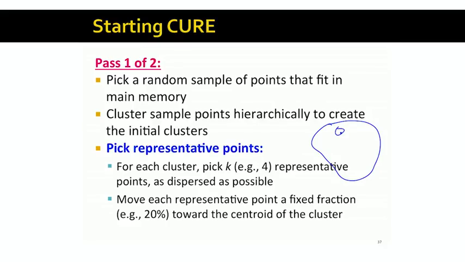For example, you might pick the first representative point, then find the second as far away from the first as possible, the third there, and the fourth there — so we have four points that are well-distributed in the cluster, covering as much of the cluster's volume as possible. The technique, which we've discussed in a previous lecture, is: for each cluster, first pick the first point at random. Then pick the second point to be within the cluster but as far away from the first point as possible. Pick the third point still within the cluster but as far away from points one and two as possible, and so on.